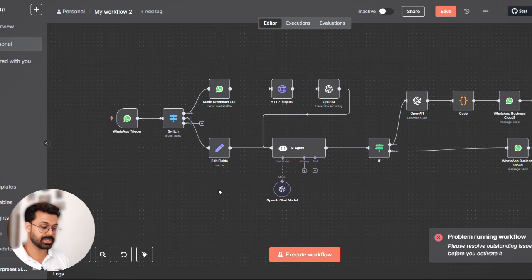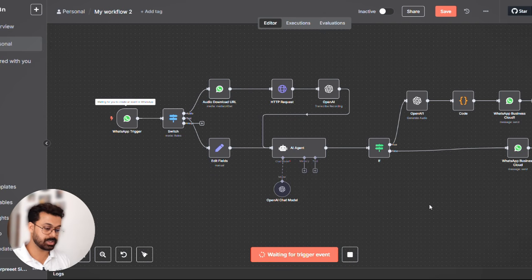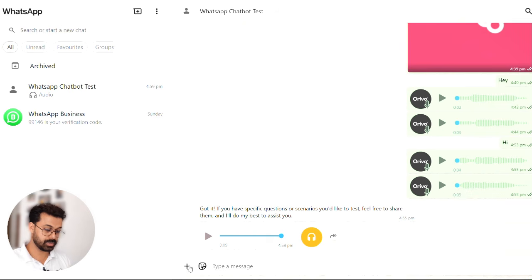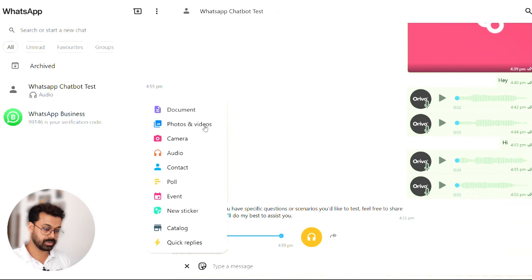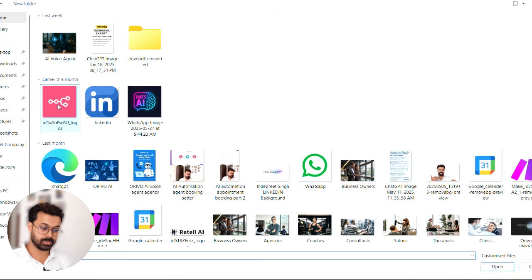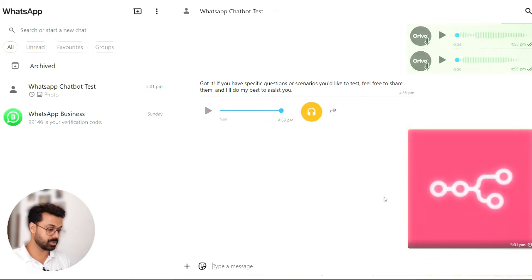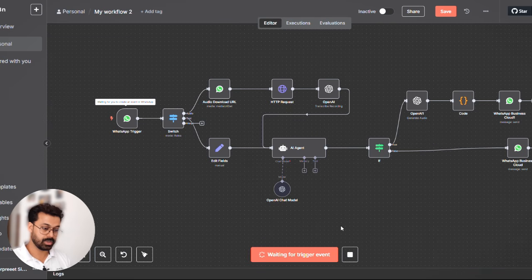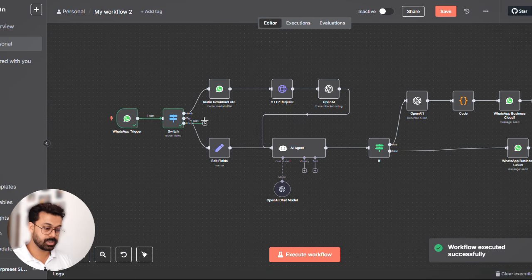It should firstly execute the workflow, then only do any kind of changes. So now I will select any kind of sample image, just post it over here. When it is received, we will start our work.